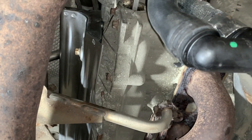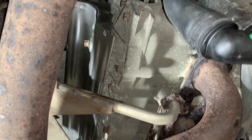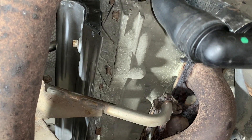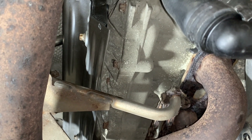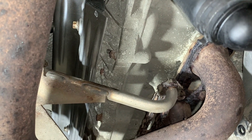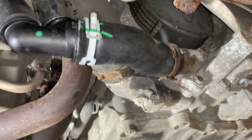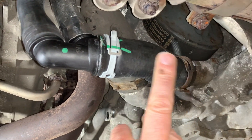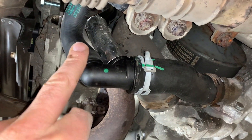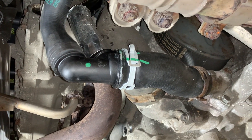Another item you can see whilst we're underneath here is this bit of tinware that covers the coil packs. They tend to corrode quite a lot, so you'll often hear on a 997 people changing the tinware that goes over the coil packs — it just helps prevent moisture getting onto them. We've popped a pair of those on this engine as well. We've also changed this hose here — it's a bit grubby. Frustratingly, you can't buy just this section of hose from Porsche; you end up buying this and then the part which goes up into the engine, so it becomes a slightly more involved job and you have to change the whole lot.